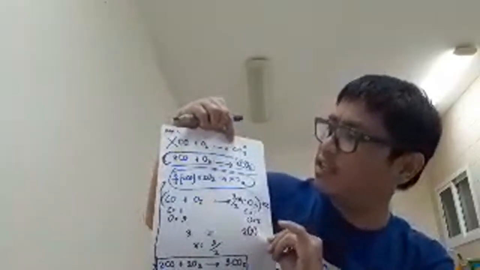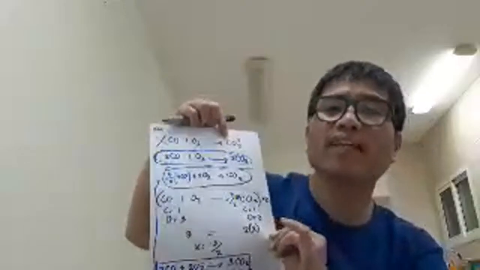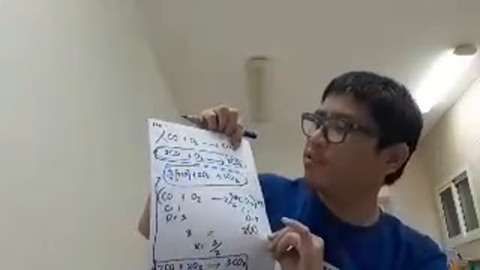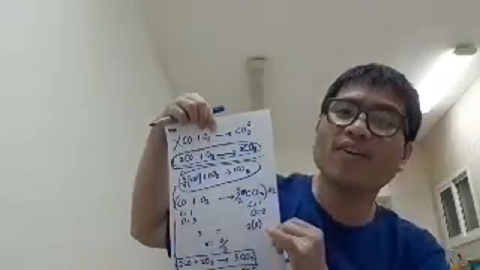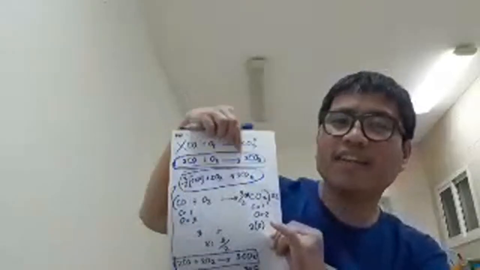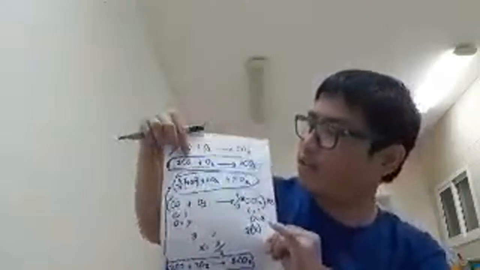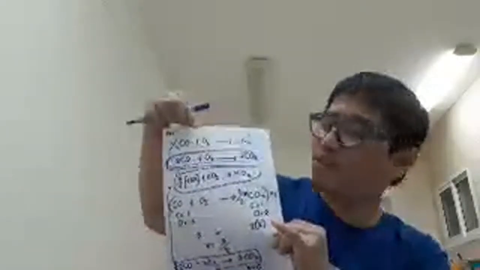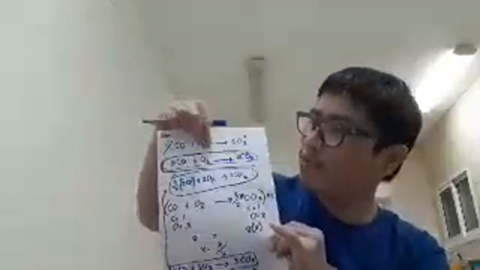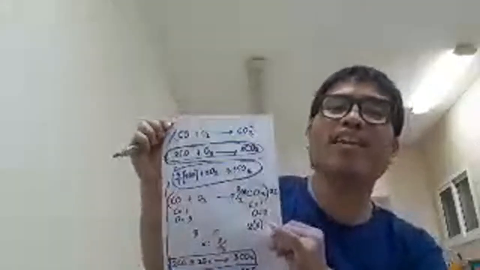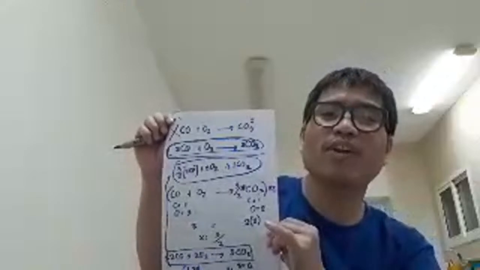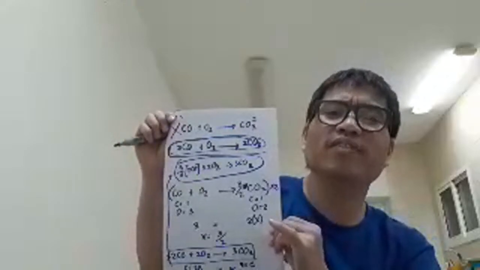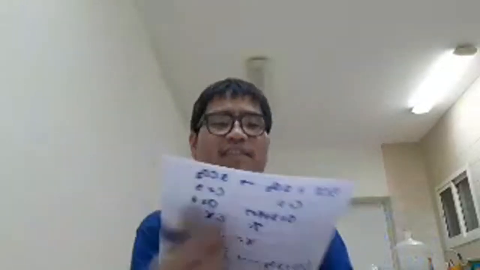Okay? Like this. And then you will see also why I put 2 on the product, not on the reactant. That's why it is trial and error. You put 2 first here in the product, and then let's say it's balanced. If it is not balanced, you will put 2 also in the carbon monoxide. If it is balanced, then no need to put 2 in the product. If it's still not balanced, then put 2 in oxygen gas also. So that is trial and error, because this is an incomplete combustion without the presence of hydrogen. Okay, like that. So our equilibrium expression will be based here.